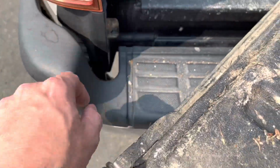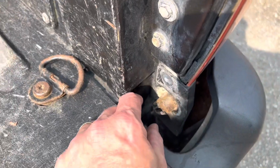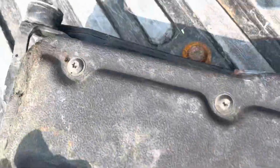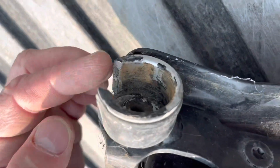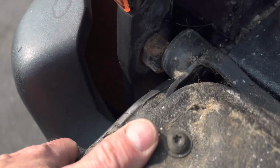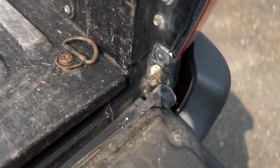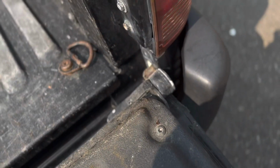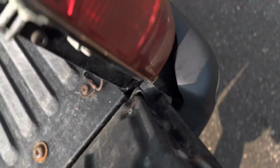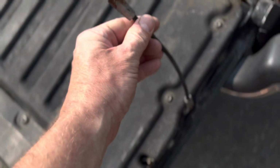So this left side's gonna pop in first, and then you come over here to the right side and slide the right side in over that, because it's got that dished out area right here, that cut out area. So it's gonna slide right on over there. Push that there. Now this side, I'm gonna lift it up. See that slot goes in there. There we go.